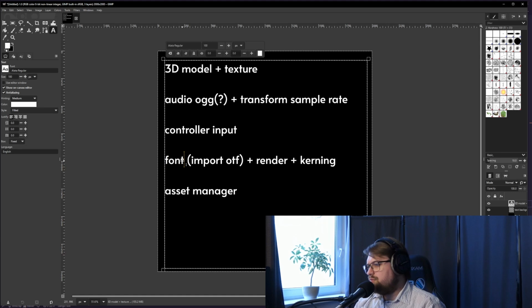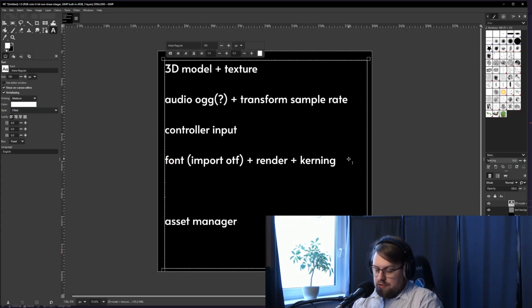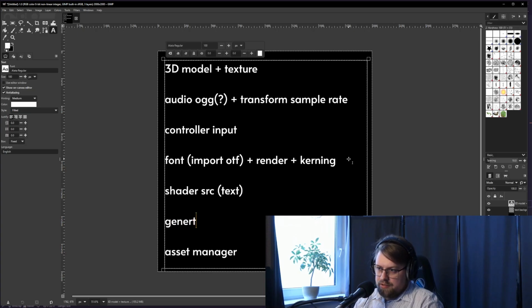I can try to compress them with a generic library, but I'm probably not going to get a lot out of that, so we'll see. And then, of course, we have the shader sources, which is generic text. That can be compressed also with something like zlib.